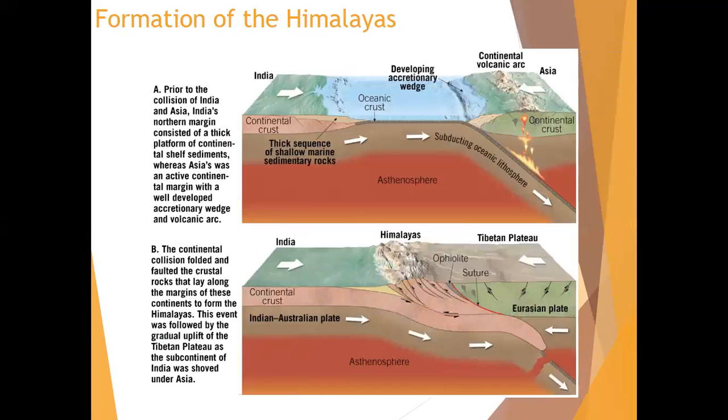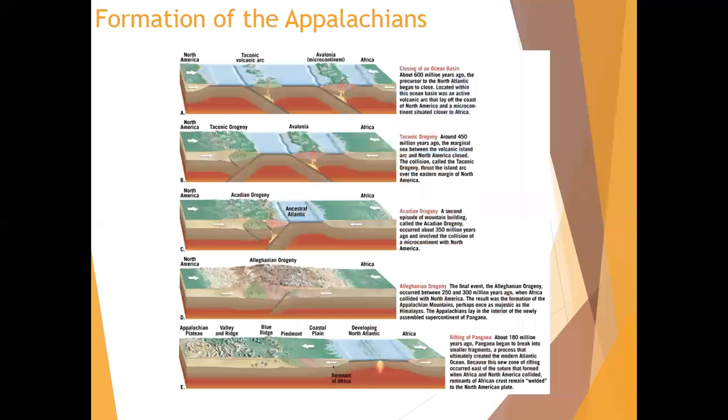So here we can see India is pushing towards Asia. There's a subduction of the oceanic crust, and eventually the Indian-Australian plate is going to suture into the Eurasian plate. There may still be some structure there that is oceanic structure. That ophiolite structure may contain some oceanic crust that did not subduct. You can see the suture line would then be right there between those structures.